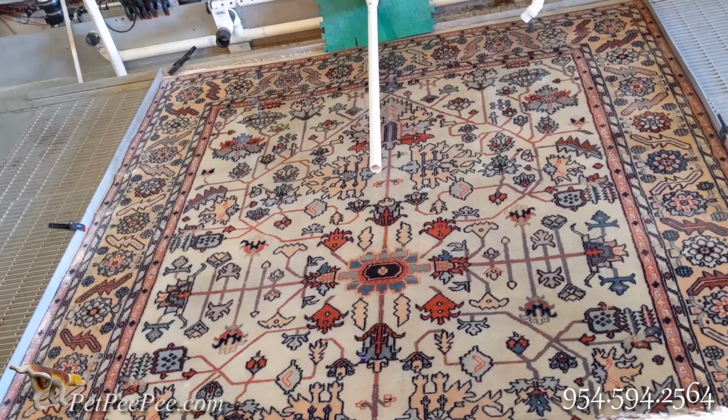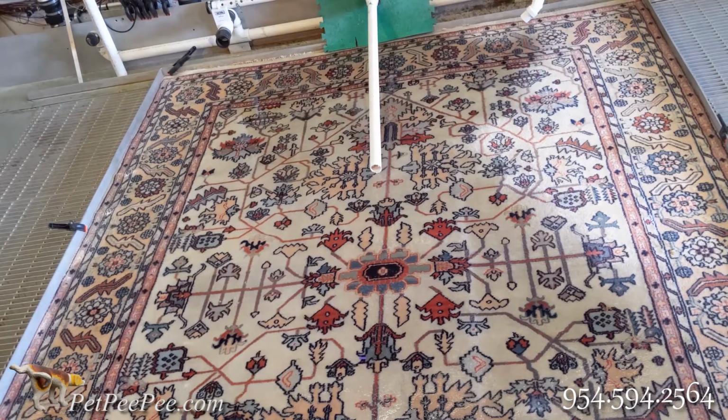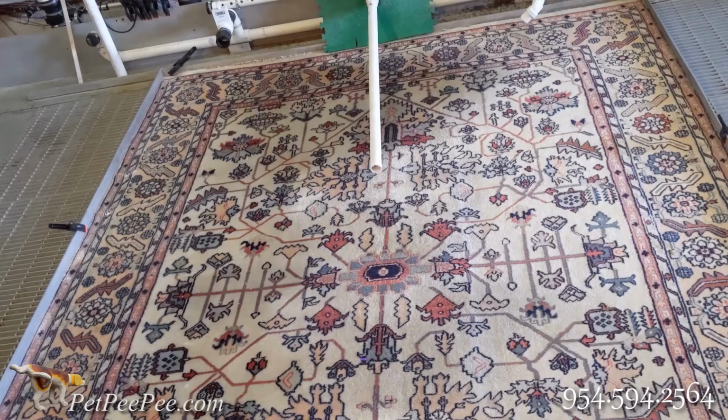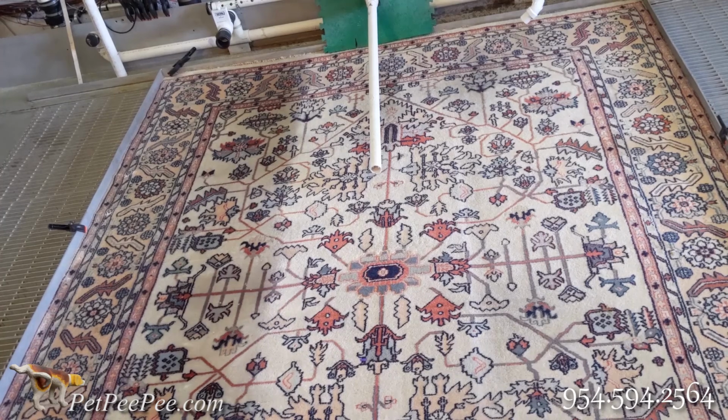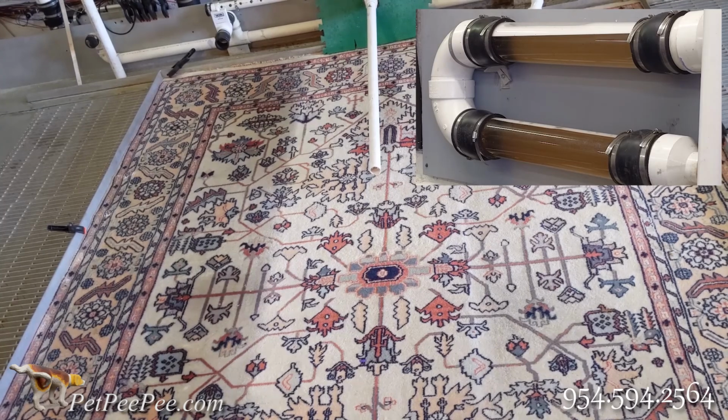After watching his video about the cleaning process and speaking personally to Mr. Martin, I was convinced that was where I needed to send my very expensive Persian rug for cleaning. I am so happy I did. I packaged the rug in heavy black plastic, per his folding and packaging instructions, and affixed the FedEx label that Mr. Martin emailed. The rug was promptly picked up the next morning. Mr. Martin texted photos as the rug was going through the cleaning process. I was stunned at the amount of dirt and urine that was removed.